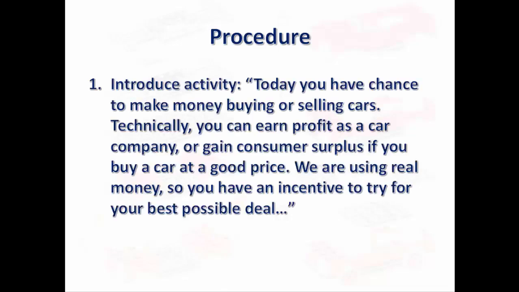Now we're ready to lay out the procedure. Start by introducing the activity along these lines. And I'll tell the students, today you have a chance to make money buying or selling cars. And technically, what's going on is the entrepreneurs will be able to earn profit by purchasing components and then selling a completed car. And of course, the difference between cost and sales price is their profits, and they'll get to keep that. And buyers will be able to gain consumer surplus if they get a car at a good deal, which is a price below their maximum willingness to pay.